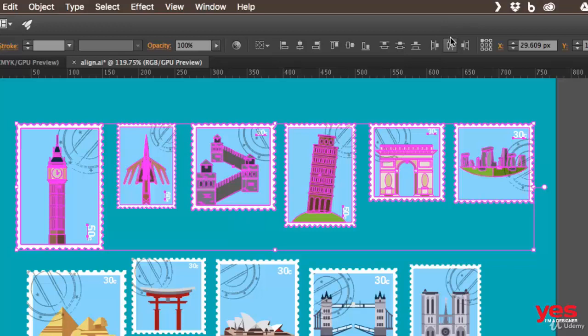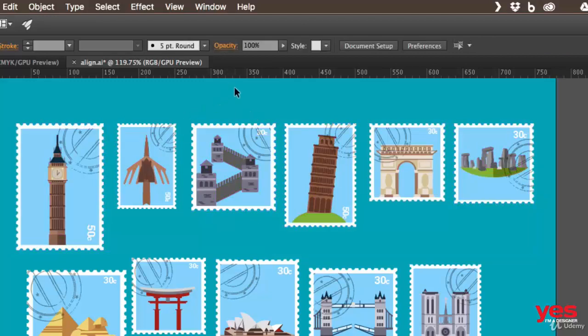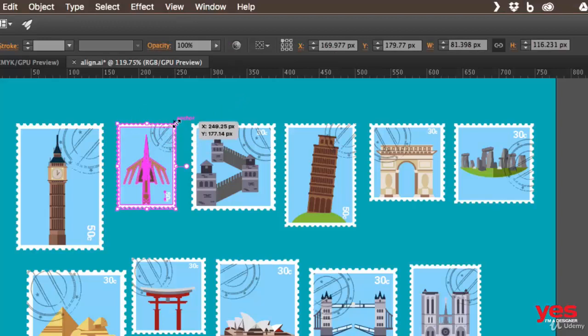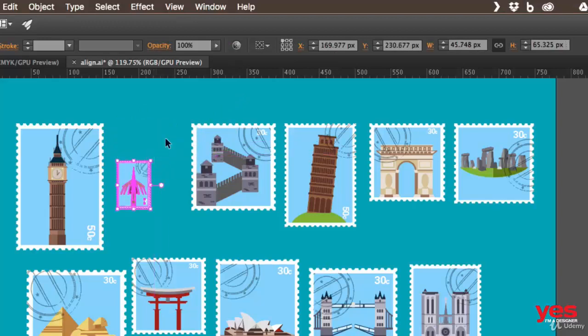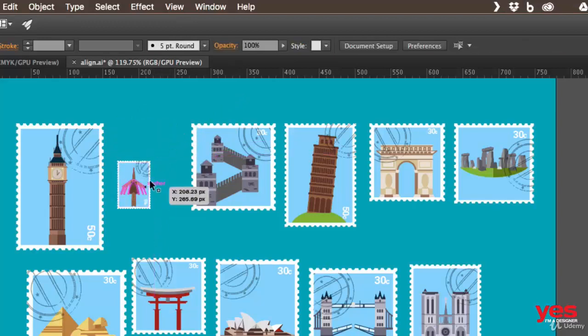Now, this doesn't mean that the actual distance between them will be the same. The distance from their center points will be the same. So in case these stems are the same width, we would get the same distance between them. But because some of them are bigger than others, it actually doesn't make it even. It is better than before, but it's definitely not even. So to make this even more obvious, I'm going to make one of them much smaller by holding down the Shift key. That's going to be a small stamp.